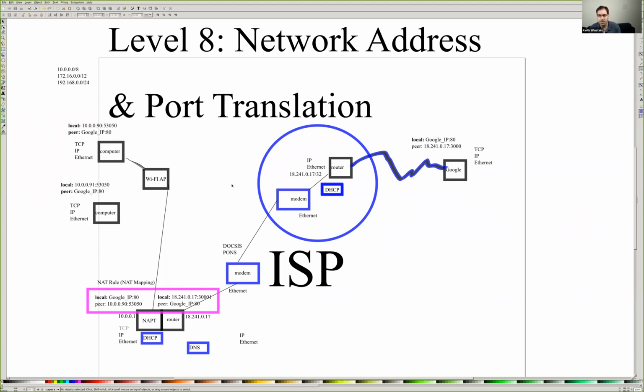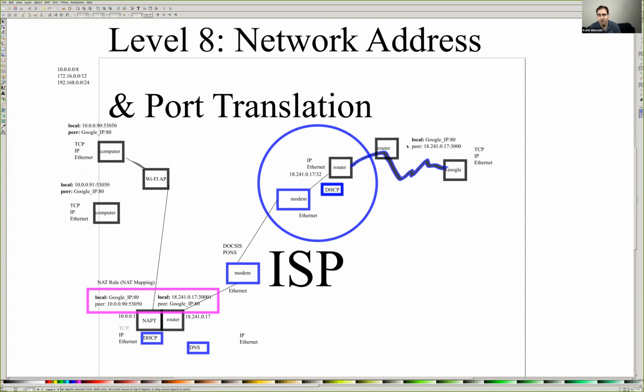Netta Wong asks, where's that router in the blue circle located and who owns it? That's a great question, Netta. This is one of the border gateways for the ISP. This is a router at the border of the ISP, and it's connected to some other router that probably belongs to the ISP's ISP, and all across the whole internet. So when we talk about the Border Gateway Protocol, BGP, this is a router at the border. So that's where it is. It belongs to the ISP, but it's right on the boundary, and it's connected to a router that belongs to a different autonomous system.